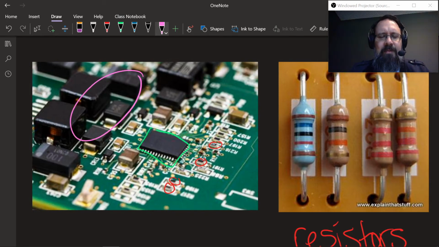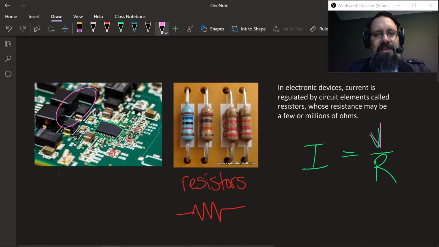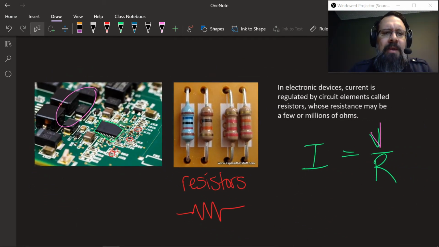You might remember from a previous lesson, we said that capacitors store charge. Their job is to basically absorb charge from a circuit and build it up in a reservoir of charge, like they store up all that charge. Generally, in a device like a TV or a computer or a phone, you'll have a bunch of resistors in there, and they could be anywhere from a few ohms to millions of ohms, even some that are milliohms.